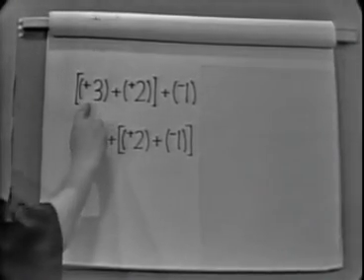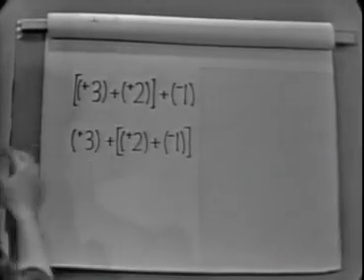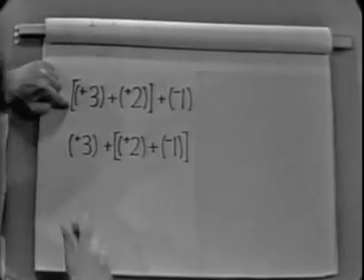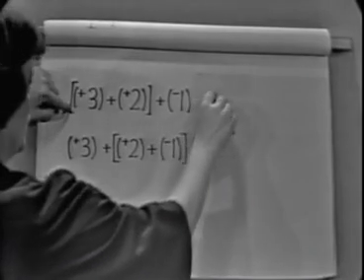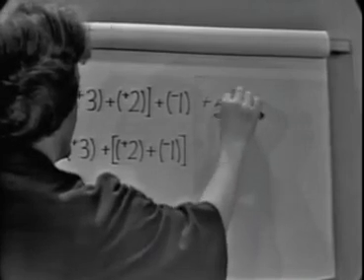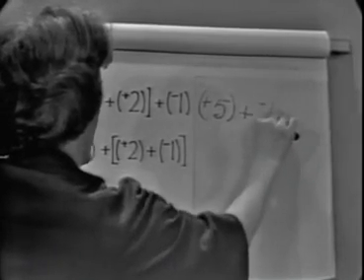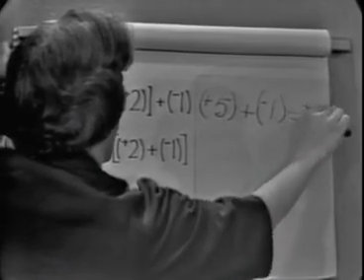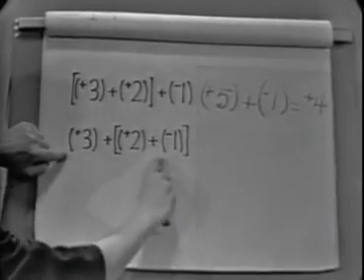Let's suppose that we had 3 integers. How do we find their sum? Consider these 3: a positive 3 plus a positive 2 plus a negative 1. We could group these to think this way so that we really have a positive 5 plus a negative 1, or a positive 4. But suppose we grouped in this way.